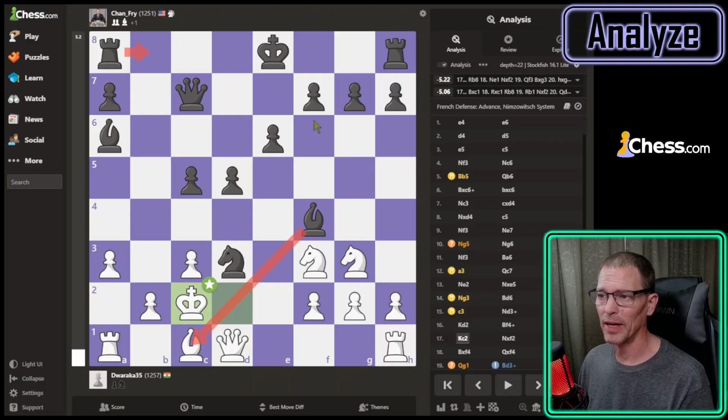Normally, you don't want to trade a developed piece for one that hasn't moved yet, so I'm surprised that that's one of my two best moves. Because my bishop's moved twice already, and they haven't made an effort to move that one. And my bishop's also in a fairly strong square. I guess the problem is once I take their pawn, they can take my bishop, and they're threatening my queen. But then I could take their bishop, and I'm still forking them.